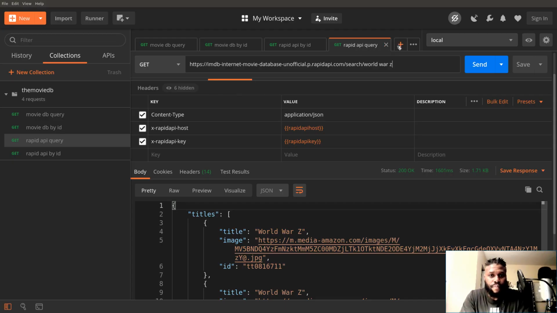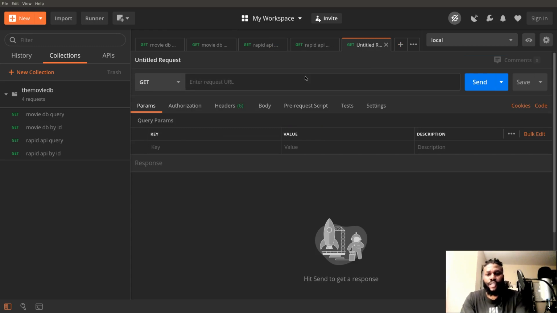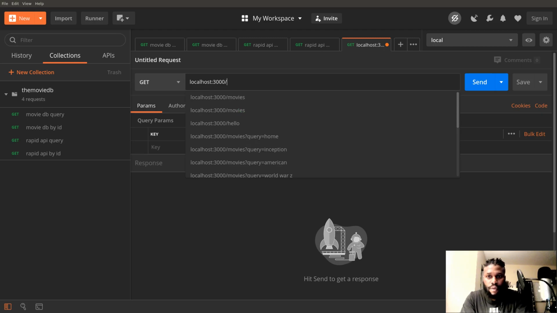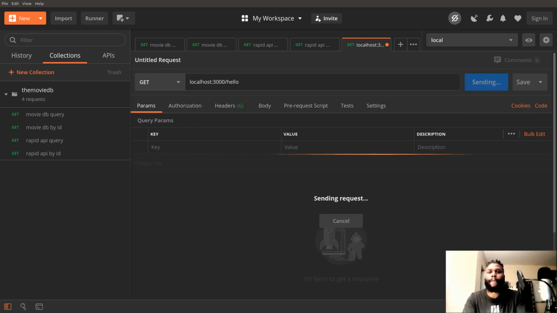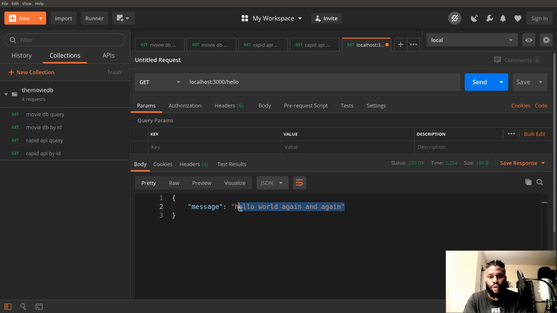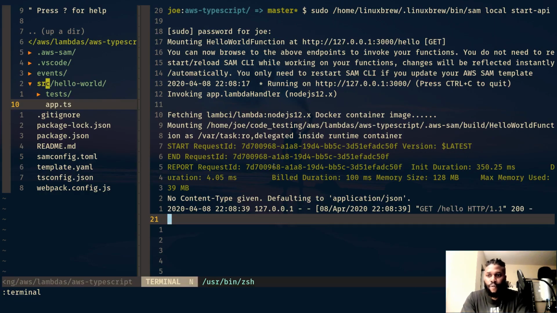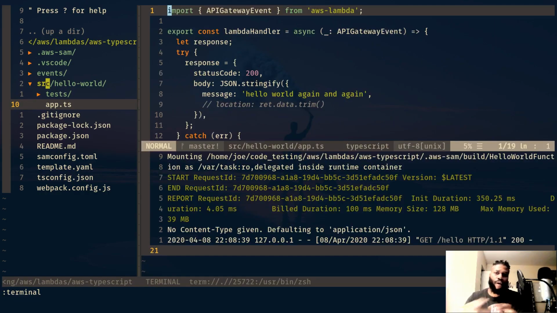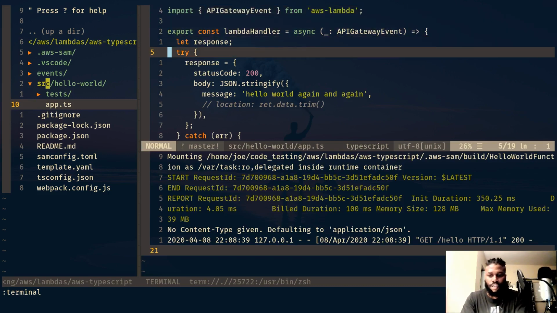All right, so here we're going to actually do the localhost 3000. And we're just going to say hello, right? Just to make sure we still have it working, which does hello world. So now that we have that working, we're back to where we left off, with everything working outside of all the other crazy stuff that I said.